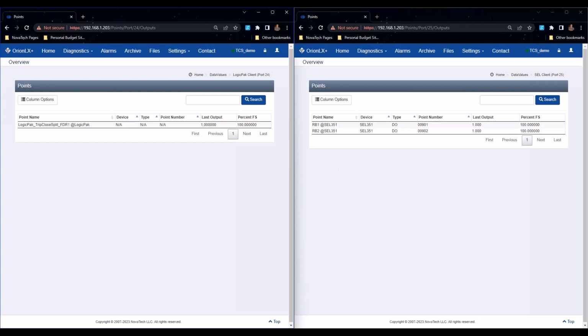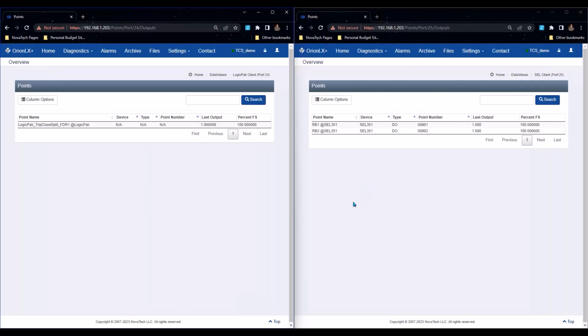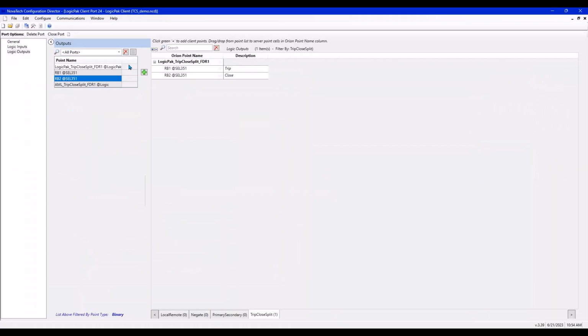So that's pretty much all there is to it. We just wanted to show you that in case we hadn't had an opportunity to show you this in Logic Pack. Of course, it also fits nicely with Johannes's demo. So with that said, that was a pretty quick demo, but that's really all there is, just to show you how simple this functionality in Logic Pack is, how much easier it is than programming it manually through other logic functions. And that is really all I had to show you.